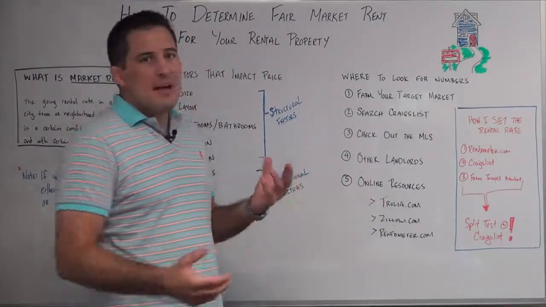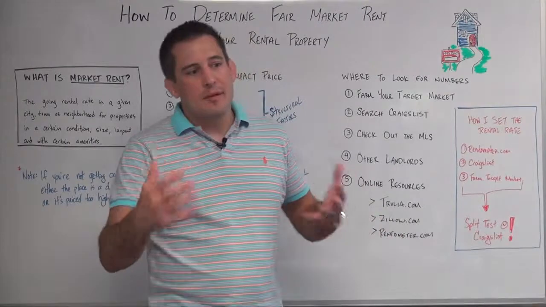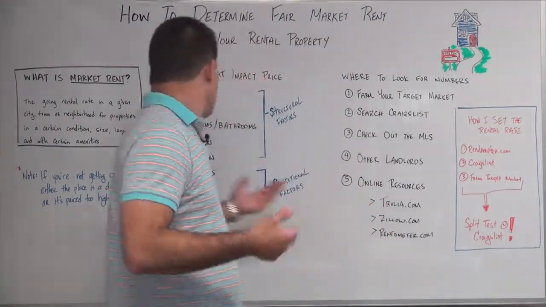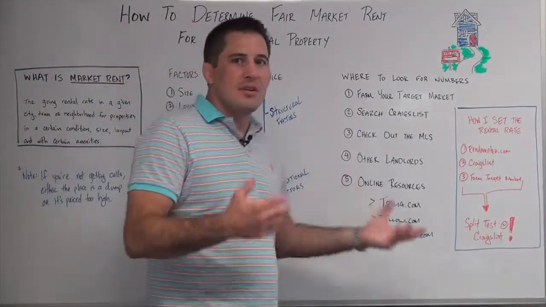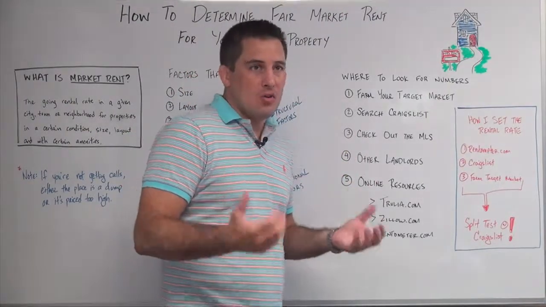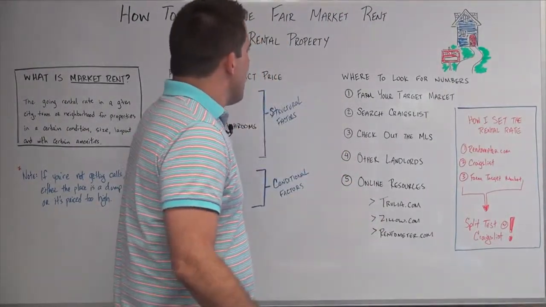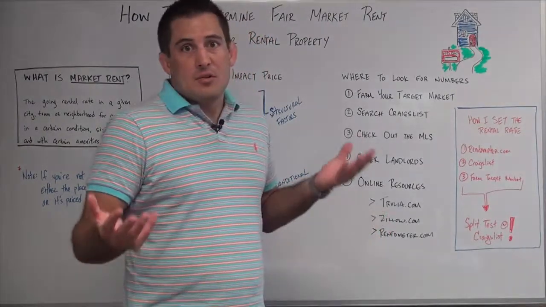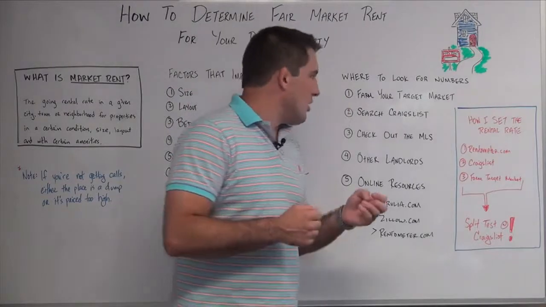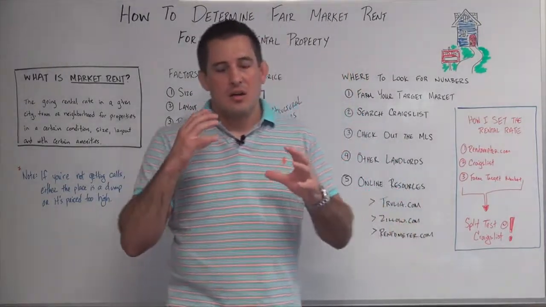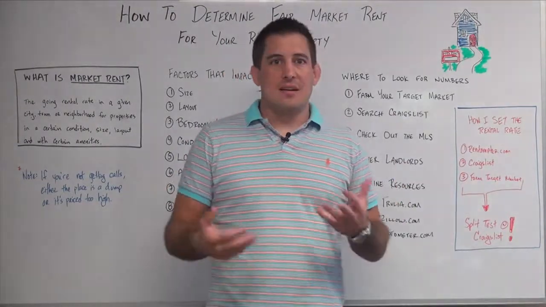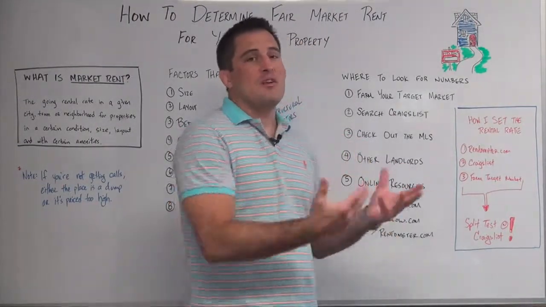Now that we've had an evaluation of our property, number of bedrooms and bathrooms, the size, the layout, the condition, the location, amenities, utilities, the timing, all that kind of stuff, we got a handle on our property, our unit. Now it's time to go out and start looking at the numbers. But where do we start? It's a good question. On a lot of my other trainings, I talk about defining your target market, your farm area. Well, this is a time when that's going to come into play. You ought to know your market.